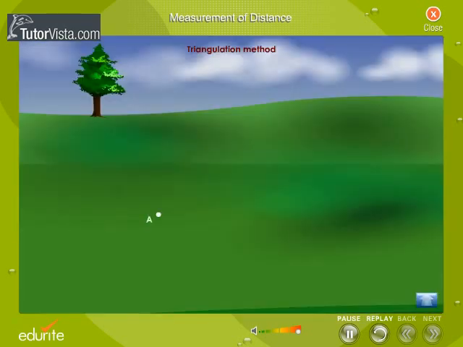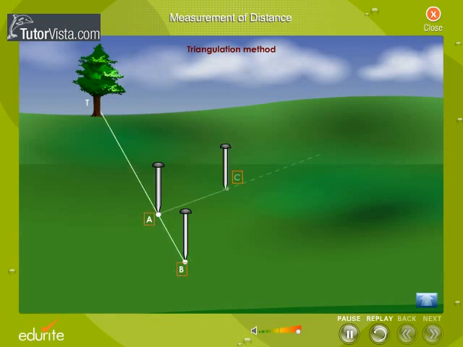If an observer at A wants to find out the distance between him and a far-off tree at T, then he has to use the triangulation method of measuring distances. Fix two stakes at A and B in such a way that the stakes A and B and the tree are in a straight line. Construct a right angle BAC using a large carpenter's square.